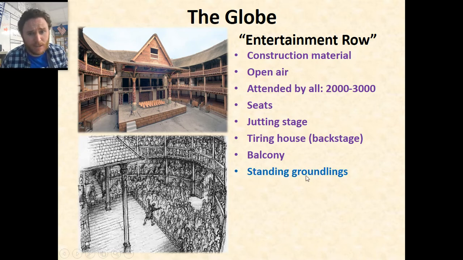The standing groundlings, they were the ones that leaned on the stage. It just cost a penny to be there right against the stage. And they could get a good seat. It's not the nosebleed section for these people. They find one penny, one little farthing, they get right up front. And the phrase break a leg came from the groundlings who would be watching someone perform.